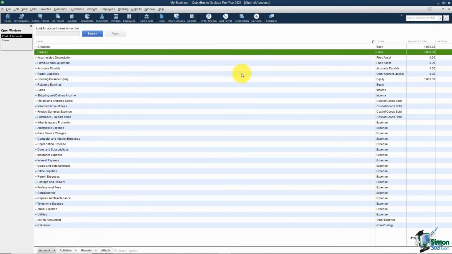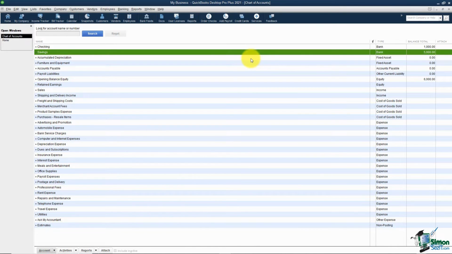Now, if I wanted to write a check or enter a bank transaction, I have a bank account that I can pull the money from. The next type that I want to talk to you about are your assets. You've got a couple of them here. Now, this is where your accountant will come in very handy, because you may not know which accounts to set up. An asset is something your business owns that makes it more valuable. Your business has furniture, your business has vehicles, it might have a building.